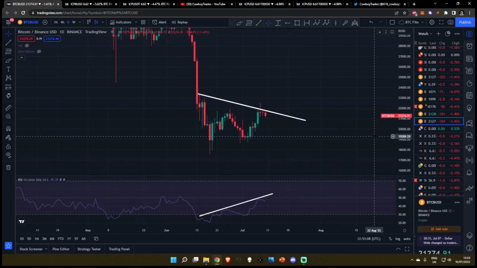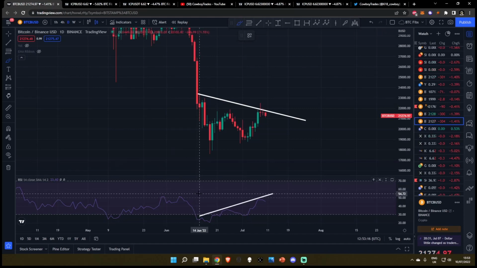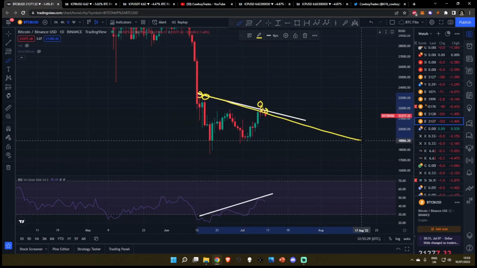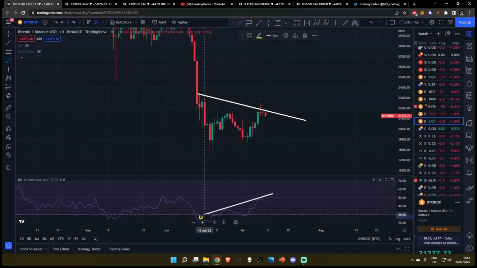So over on Bitcoin, on the daily time frame, you can see what hidden bearish divergence is, if you don't know what it is: when the price and the oscillator diverge in a bearish manner. What this entails is where you've got the highs in the price action, and after you have a high, you have a lower high, lower high, lower high, lower high, and you're basically trending down like this. And over on the oscillator, you've got a high, a higher high, a higher high, a higher high in terms of the tops of the oscillator.